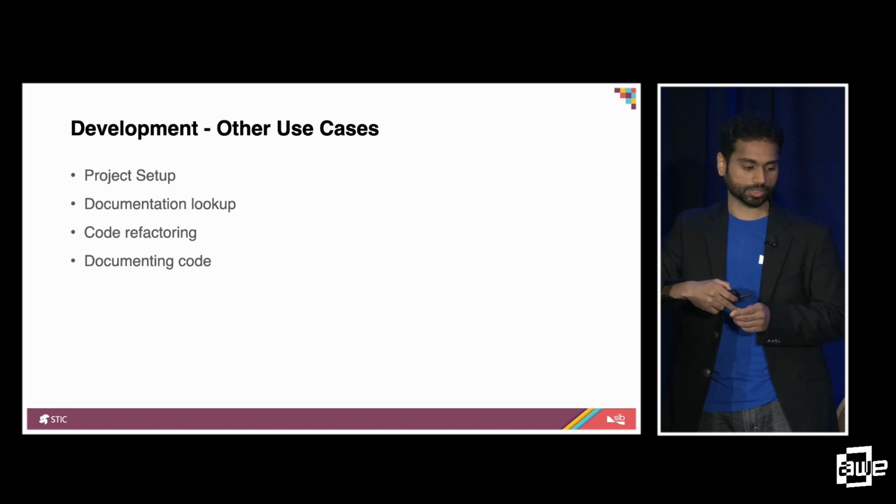Some other use cases while developing are project setup, documentation lookup, code refactoring, and documenting code. All of these work reasonably well, although for project setup, when I first got to Vision Pro and tried to do it, it told me to install the Meta Quest SDK. So I'd say just be careful with the results it gives you, especially when you're dealing with the latest SDKs.